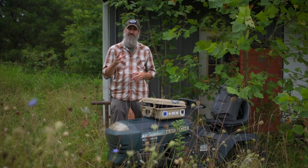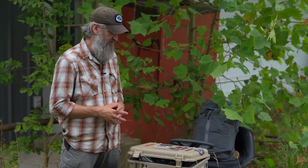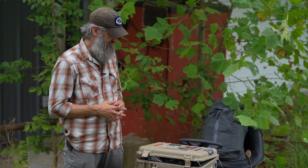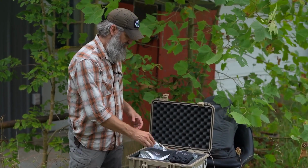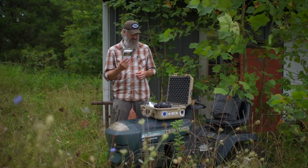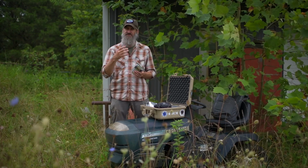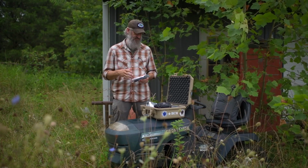I partnered with Alan Stanford from Stanford Outdoor Supply. He makes some incredible kits that are inexpensive, but they're still adequate and pretty durable. Again, it's not going to be my primary, but it is something that I'm comfortable putting in a cache and setting aside, maybe never needing it. And if I do need it, it's always there. That's the key. What I like about the Boss kits, the bug out survival supplements, is that these are set up in specific kits designed to provide for specific needs, which is the way that I teach survival and preparedness. So these fit really well into my system.